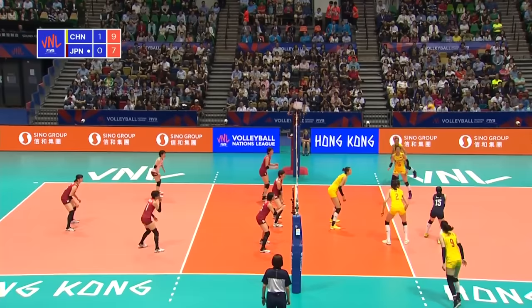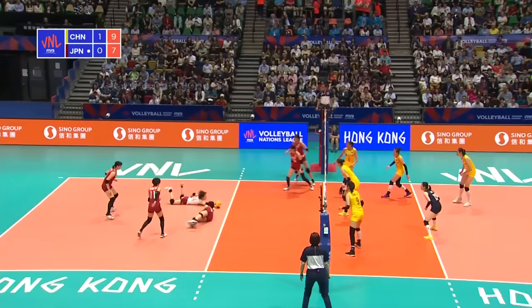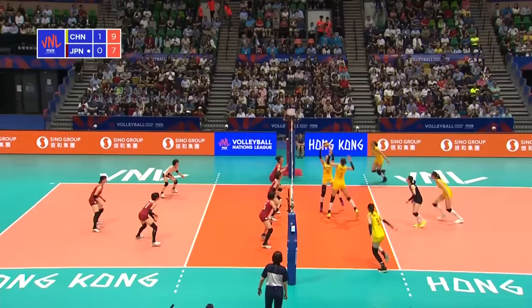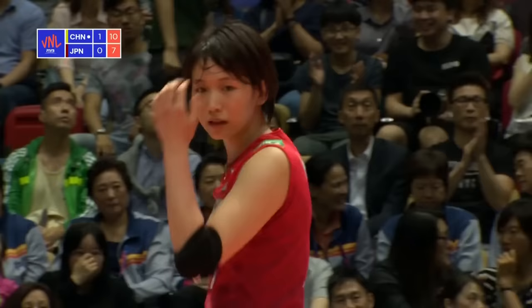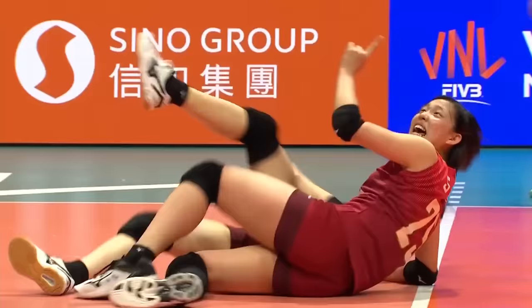Well, that's some firepower on it from Zhang. Brilliant again from Kabata. All out defense with Seki. And again. Oh, no. That's so unlucky. That's the only real bit of lottery you get in the game. When the ball pings off the defender's arms, you're not quite sure where it's going to go. Unfortunately for Japan, just went straight in front of the attacker. But how about this for extreme defense? Pancake D from Seiki and Kabata to keep it alive.